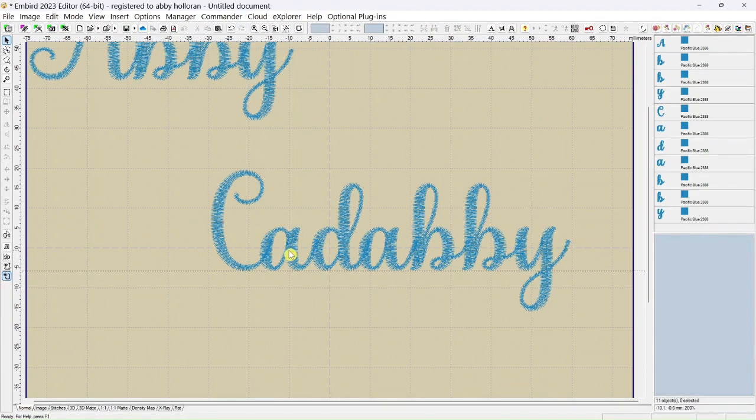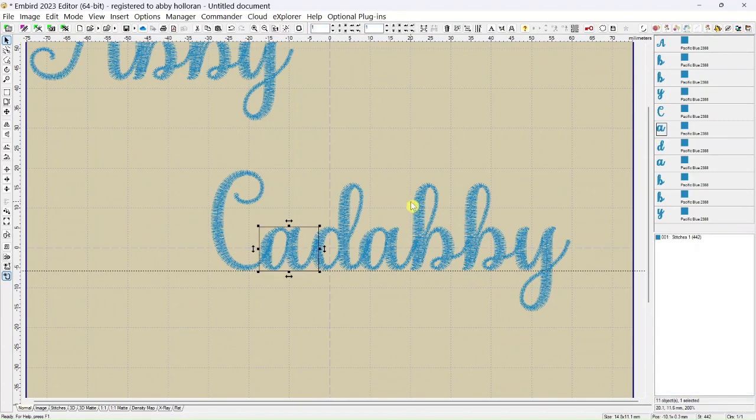I might want to adjust this A. I think it's sitting a little bit far away from the D. So I'm going to click on the A in Kadabi, and instead of trying to move it with my cursor, because if I move it with my cursor, I might accidentally move it a little bit vertically, up or down. So instead, I'm going to hold down my shift button, and then I'm going to use my arrow keys on my keyboard.